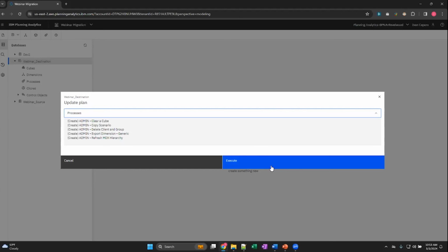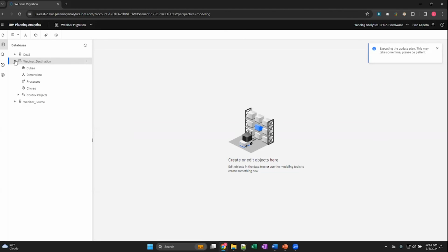Now when you hit execute, you will see the curved arrow and updated model from repository successfully. I'm going to refresh the view and webinar destination, and there are my processes.